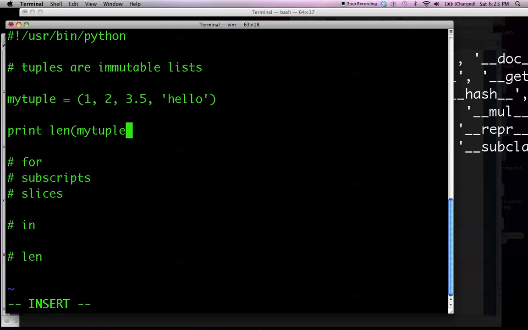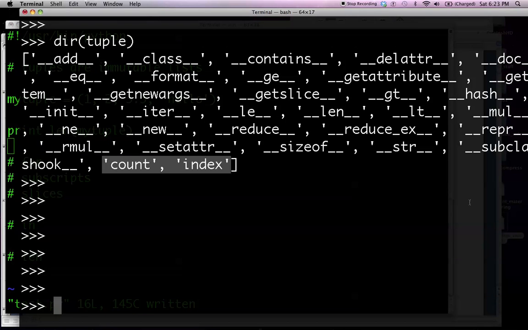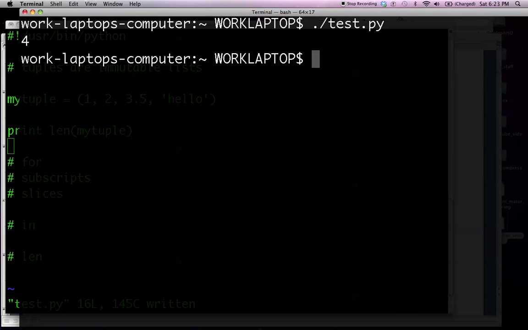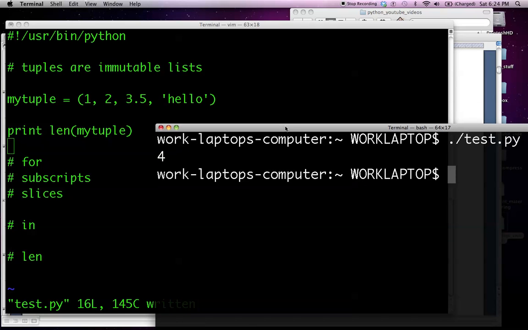It's legal for lists. And there's no reason it shouldn't be legal for a tuple. And of course it is. As I've said before in class, you can expect that if it makes sense that it should work in a certain way, then it probably will. Here's a 4-element tuple. We're printing the len of my tuple. We're getting back that integer 4.